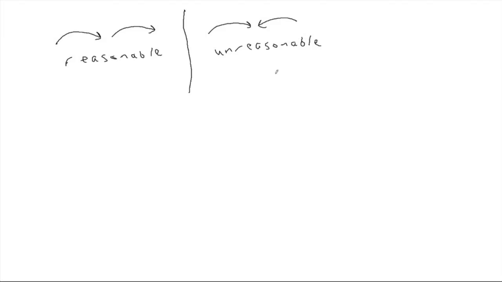I'm not actually going to draw the atom in here, but one of these sets of arrows is reasonable and one is unreasonable. Which one makes sense and which one is bad? The one on the left makes sense. The one on the right does not. Why is this unreasonable? Because they are not in a sequence. They're not in a chain. That's right. They are coming from two different places.